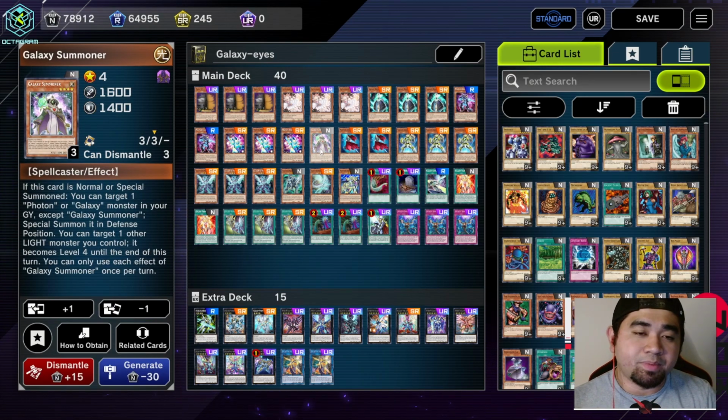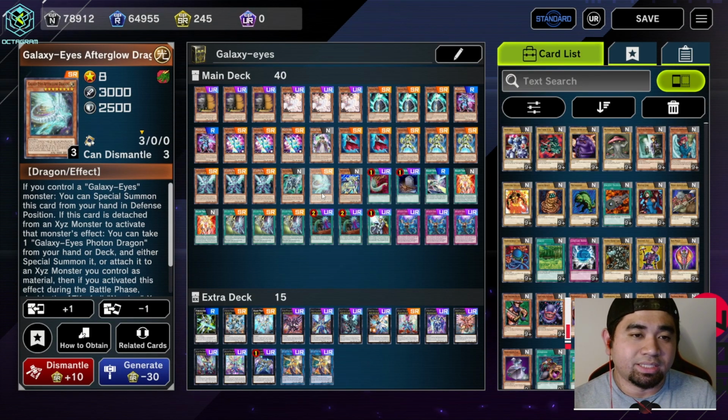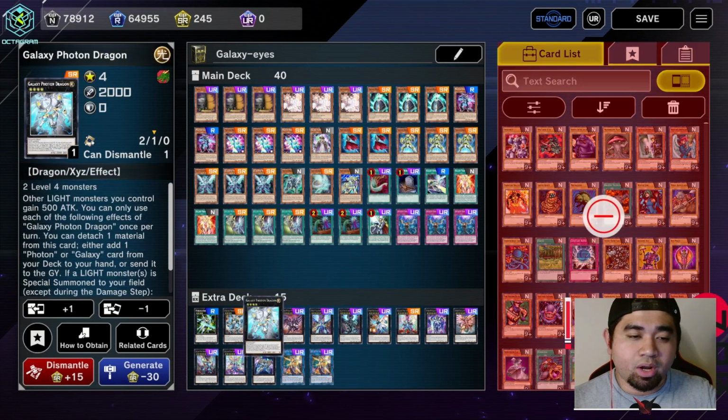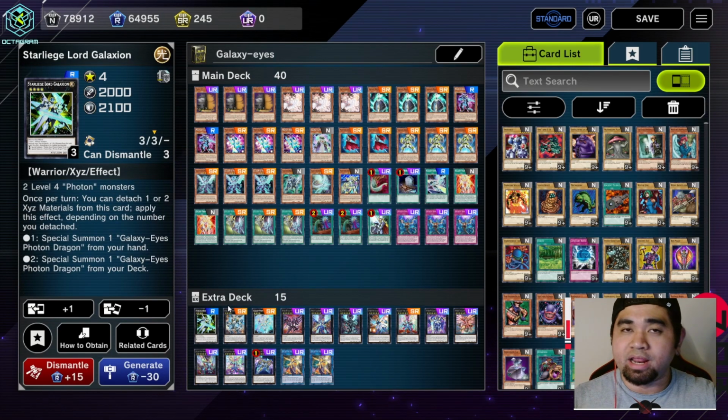1 copy of the Galaxy Summoner. This is a really good card on the field. You can target 1 level 4 or level 8 in your graveyard and then special summon it to the field. Reviving back a copy of Afterglow after it was detached. Or a level 4, you can go for your Galaxy Photon Dragon or your Star Leech monsters. That would be another choice.